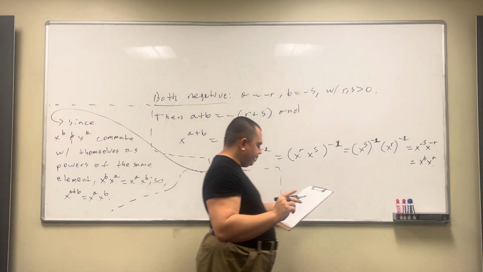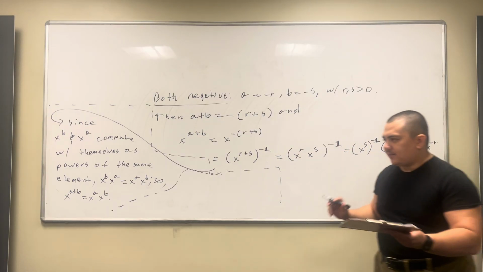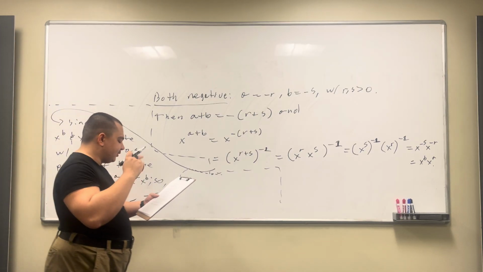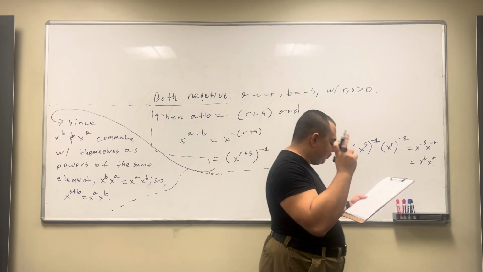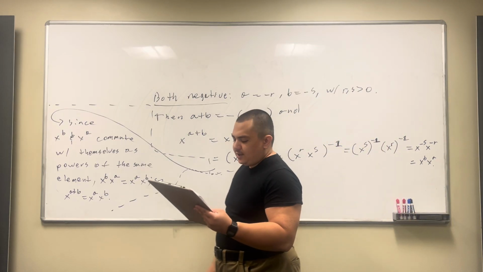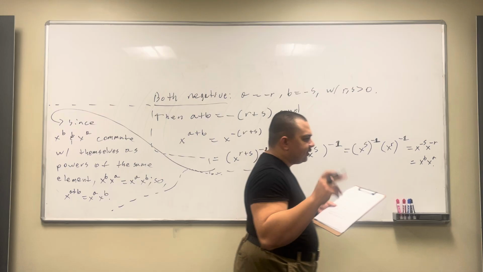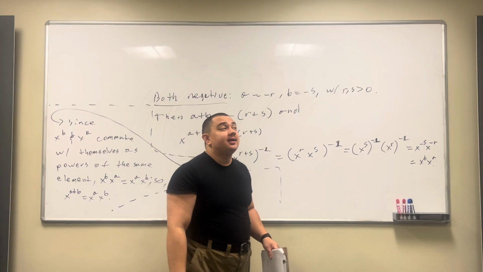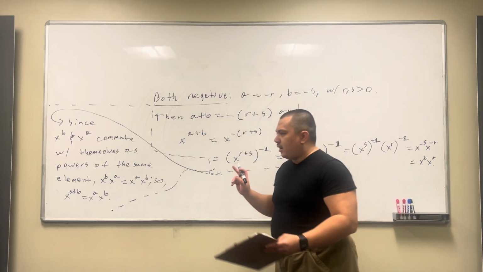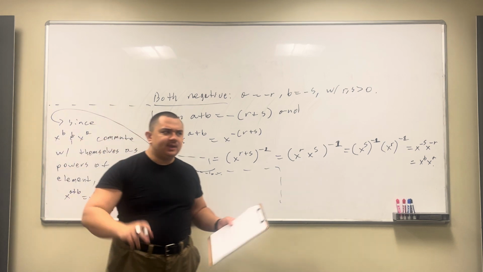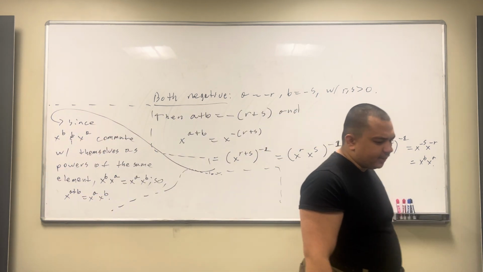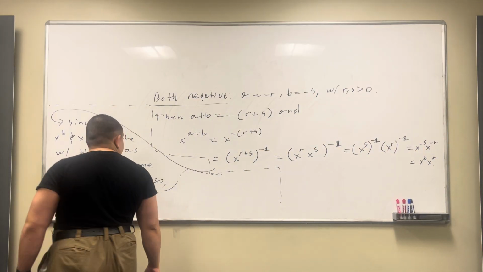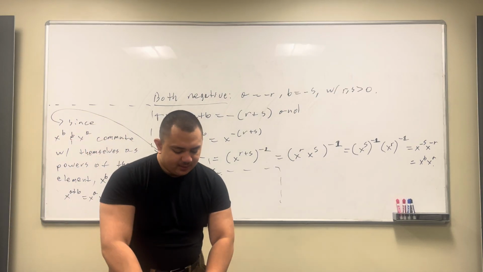Now, we established x to the a plus b is equal to x to the a times x to the b, and (x to the a) to the power of b is equal to x to the power a times b for positive a, b, proved that (x to the a) to the negative 1 is equal to x to the power negative a, and extended this x to the power of a plus b to equal x to the power of a times x to the power of b to all integers a, b as required. So we're done with exercise 19. Quite a long exercise it was.